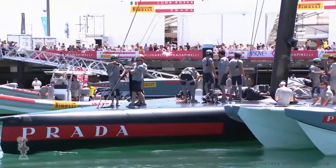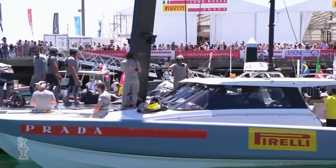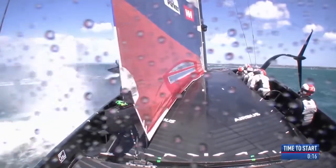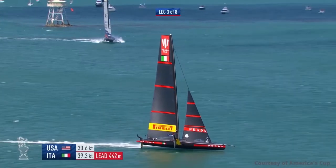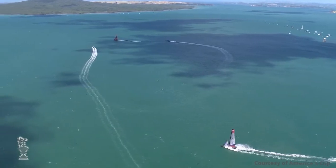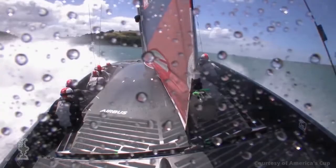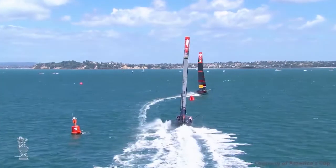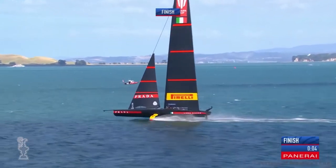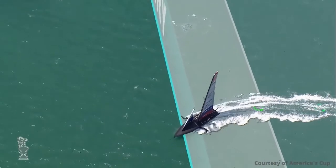The radio silence from Luna Rossa made it difficult to read the team's strategy. The Italians were giving nothing away. And when the first race got underway, we saw why. Luna Rossa was a different team. Confident, sure-footed and dominant on the racecourse. Conditions were right on the limit. A worst-case scenario for the Americans who needed to take things step by step. Instead, it was out of the frying pan and into the fire. Luna Rossa controlled the start, led to the first gate and extended their lead from there on to take the first win. A precision-based performance, as American Magic struggled to maintain control.